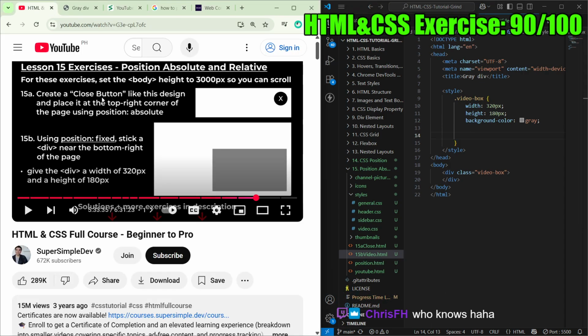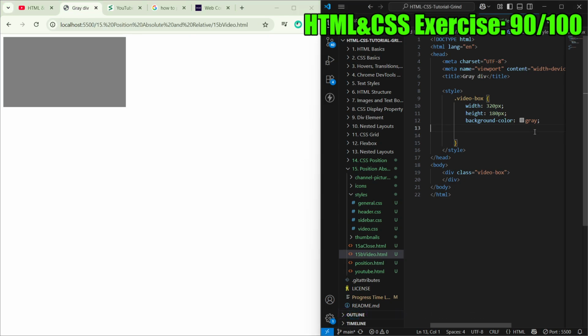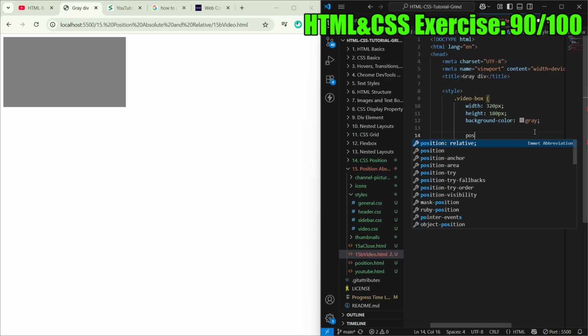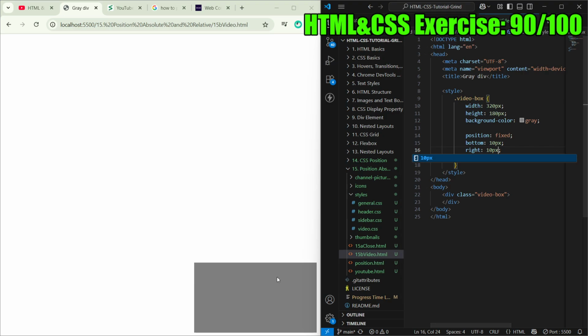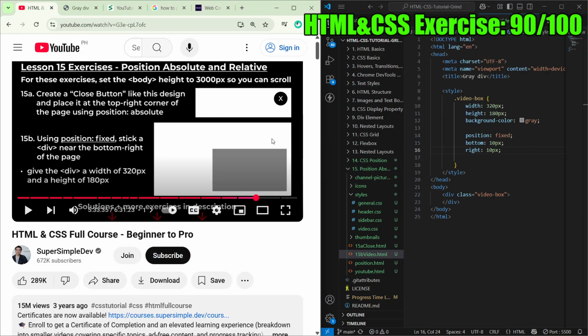Which do I give the position fixed to? Oh you're right, position fixed, and then bottom. I'll give it 10 pixels. I'll give it to the right at 10 pixels. There we go. Hey, there it is. It's at the bottom right. I followed the instructions. I'll make it 20.